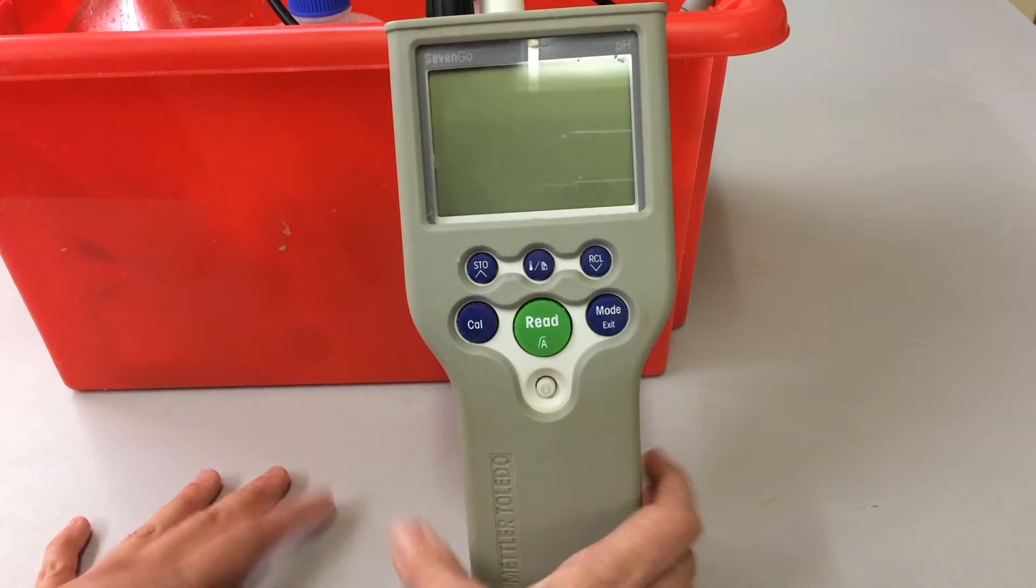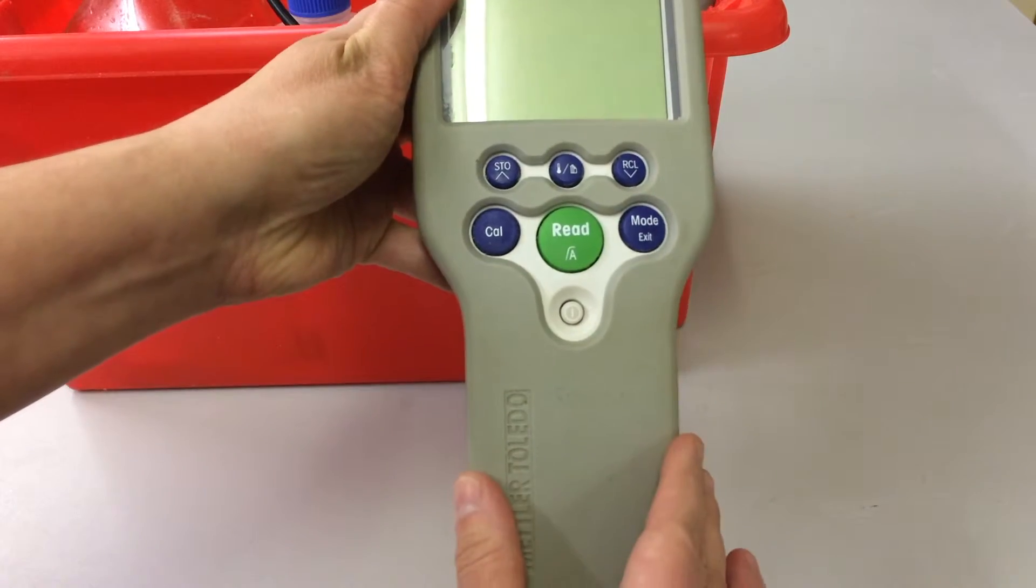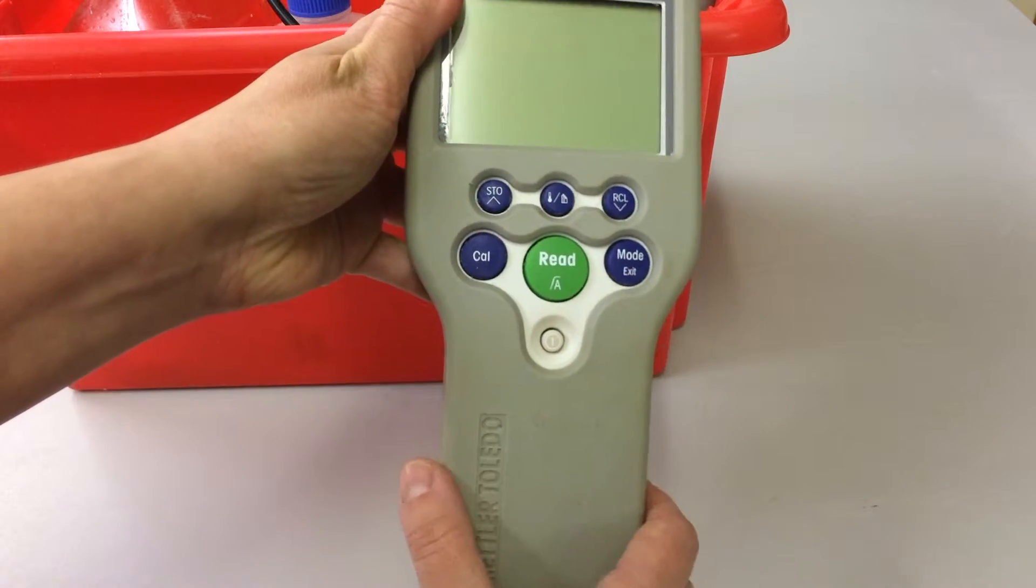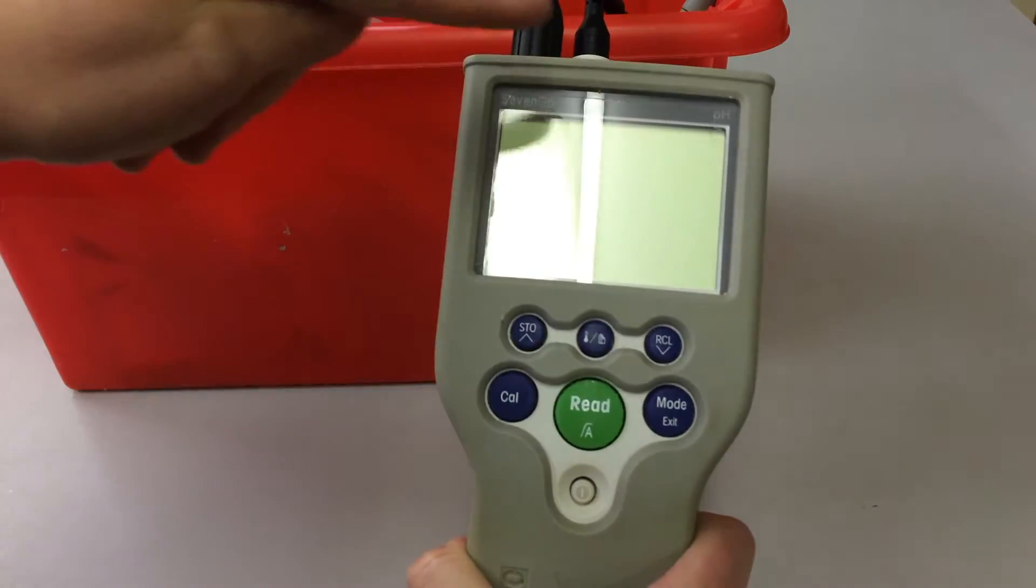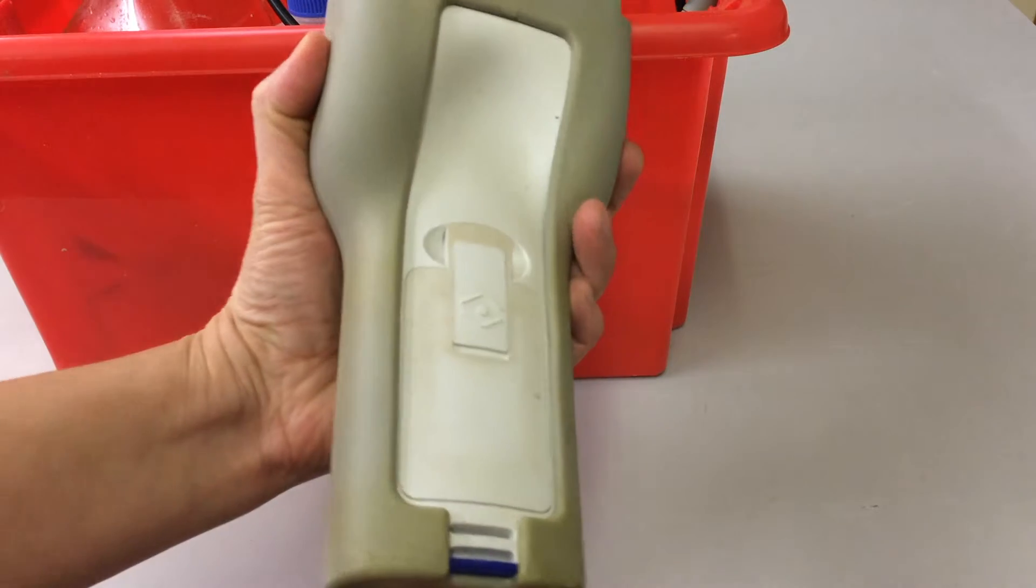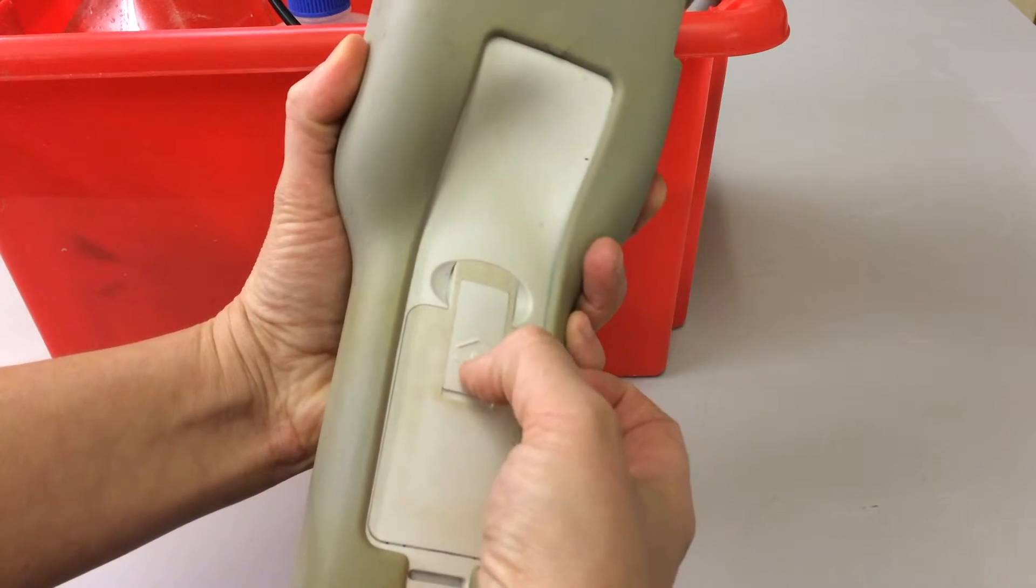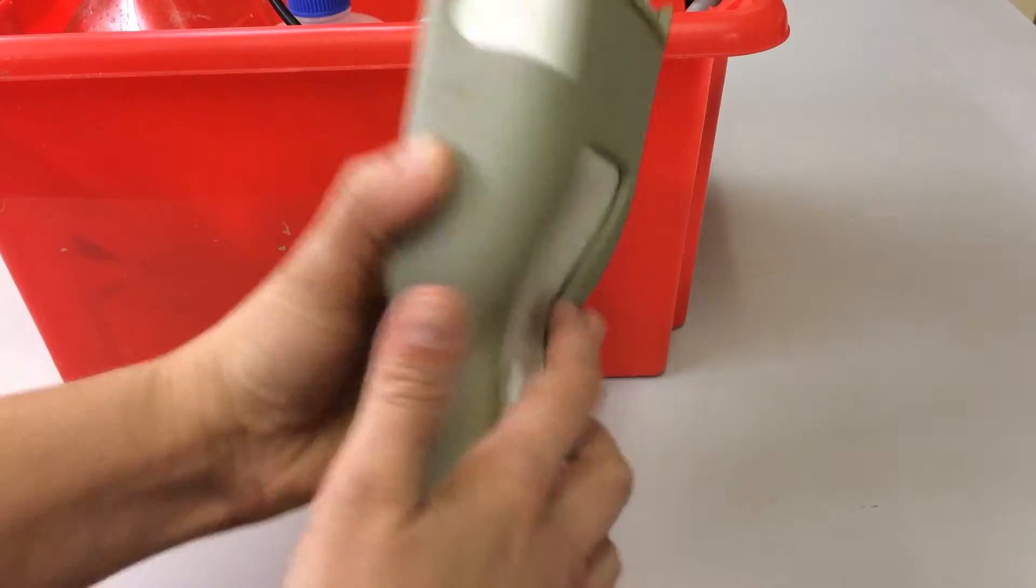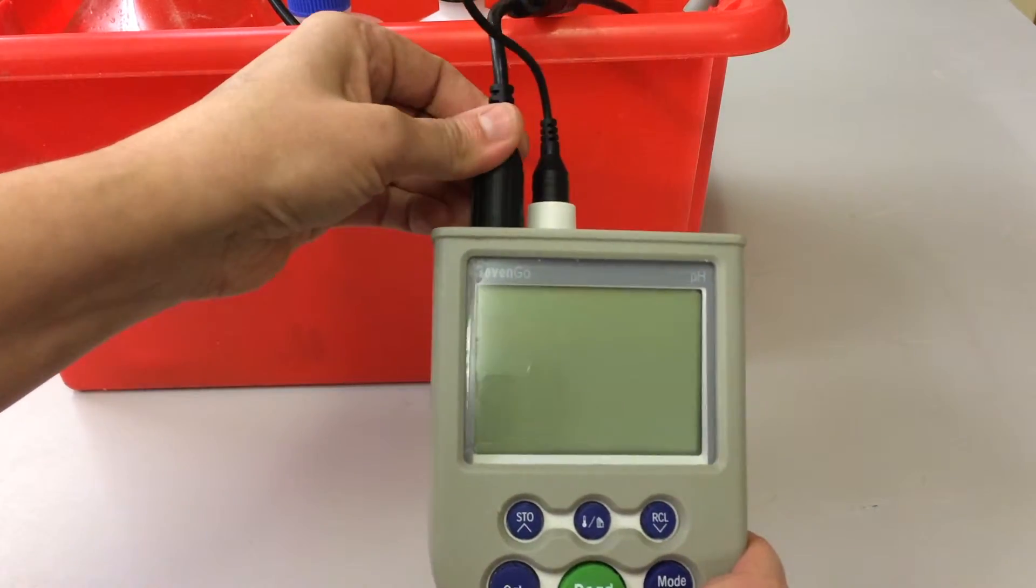First things first, let's have a general look at it. It's in this protective cover, this particular model, but some of them don't have that. This section you can hold in your hands so that you can conveniently see the screen. At the back we've got the section where the batteries go in and out, so you just slide that down and open up. You can see the batteries and then the pH and temperature coupled probe, which we'll talk about in a moment, is connected at the top here.